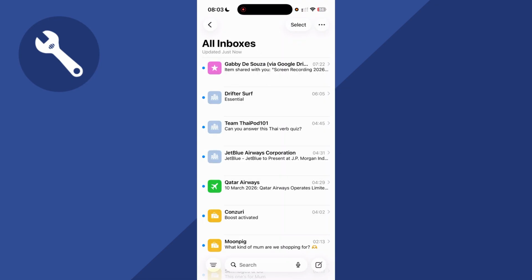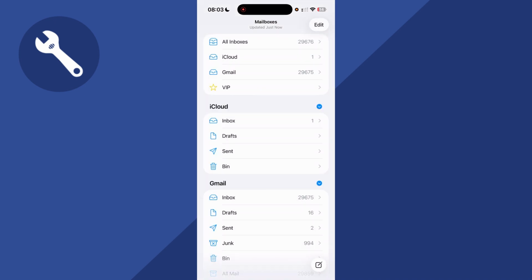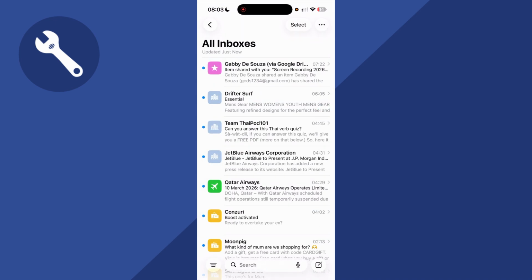on your phone. So the first thing you want to do is click on this filter icon in the bottom left hand side and just make sure you don't have any kind of filter set up. So if I go and click on this again, you can see the filter is now turned off. You can then click on the back arrow in the top left hand side of the screen and then click on all inboxes. You can then check to see if you can see your email from here.